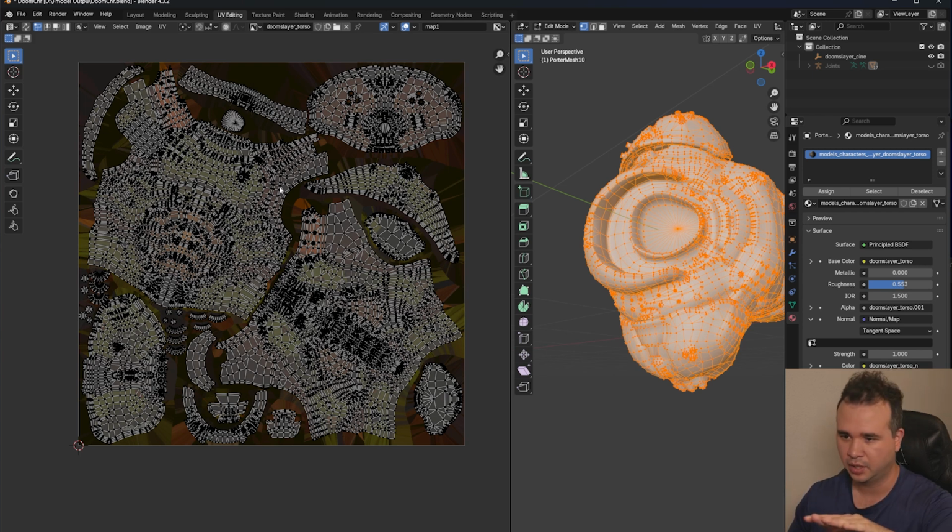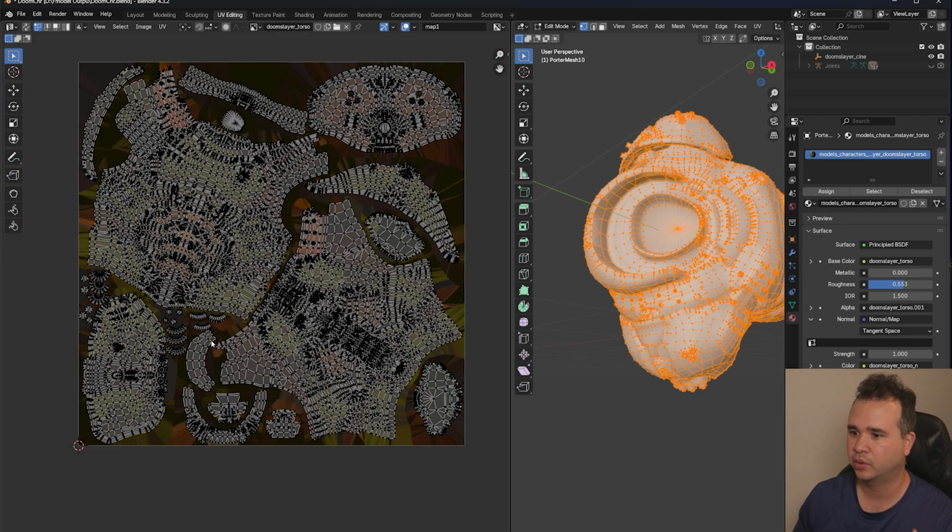Because for instance, if you see this part right here, if it wasn't rotated and if you put it straight, it would occupy more space and this piece right here would not fit. So that's why sometimes when you put UVs here, you have to figure out, it's kind of like playing puzzles. You're just playing puzzles and trying to fit your parts as best as you can so you can take advantage of the most real estate.